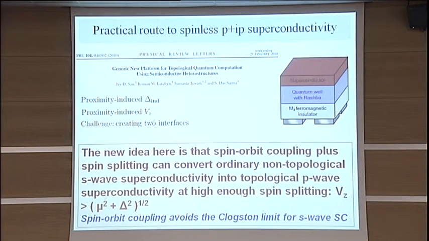That's all you have to do. Once you satisfy this condition, you'll have Majoranas. Remember that if you know about superconductivity, this is exactly what is called the Clogston limit in s-wave superconductivity. Spin splitting larger than gap. Let's put mu to be 0. We can define mu to be 0. Then Vz larger than gap means that your spin splitting is larger than the superconducting gap.